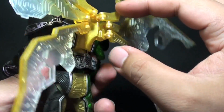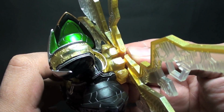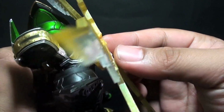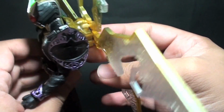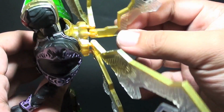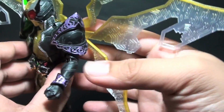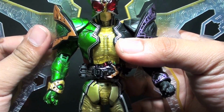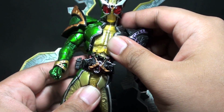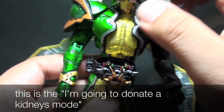And as mentioned earlier, the backpack, which is supposed to be a backpack on the S.H. Figuarts counterpart, this one has already been embedded in. And it's not on a ball joint, but on a peg system that has hinges, so you can adjust those accordingly if you want to replicate those scenes from the movie. It wobbles a lot, and if you move in different sections, it leaves a huge gap on the midsection.